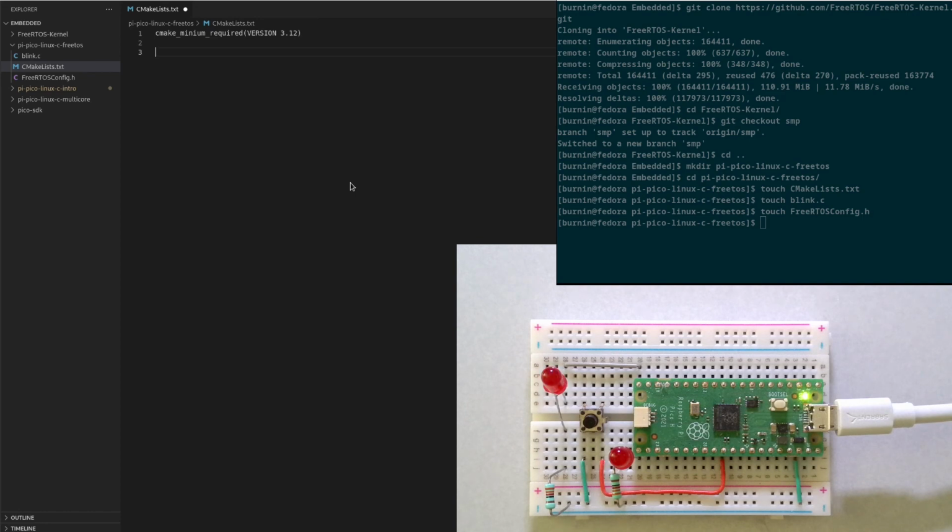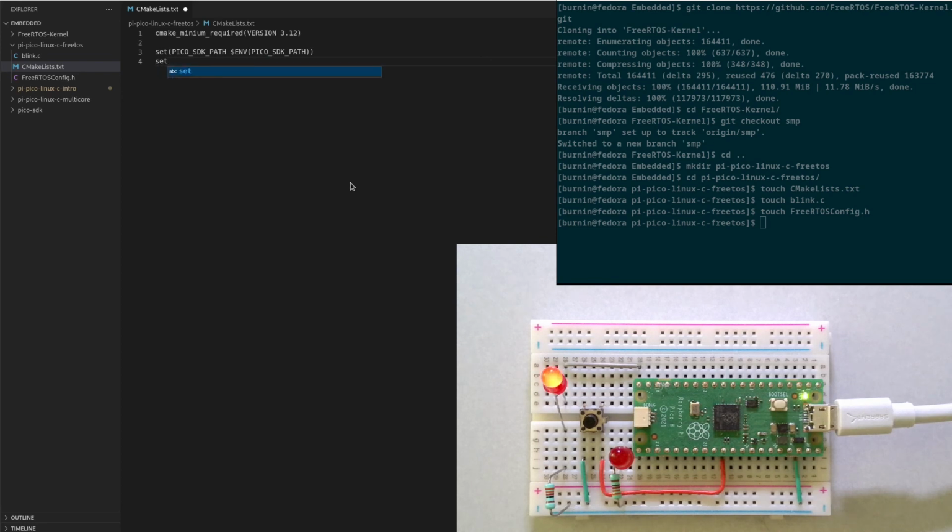And similar to what we did in the last one, we're actually going to set some variables inside CMake based off of the environment variables that we will set in our terminal. So we still need the Pico SDK path, and we're going to pull that from the environment variable of the same name.